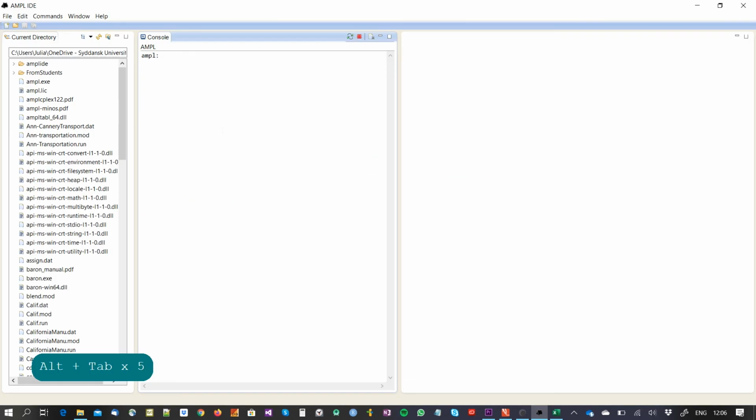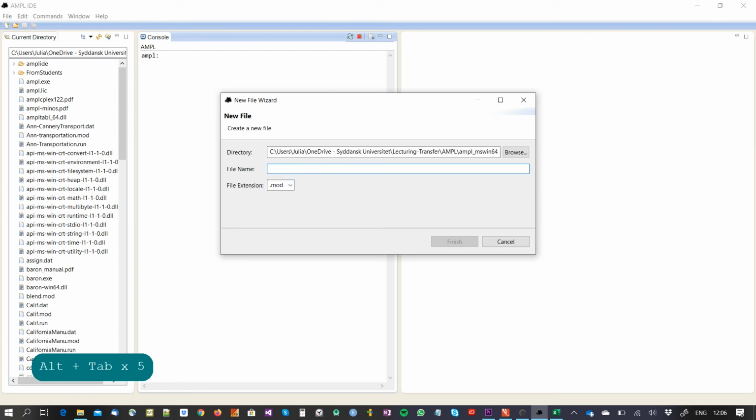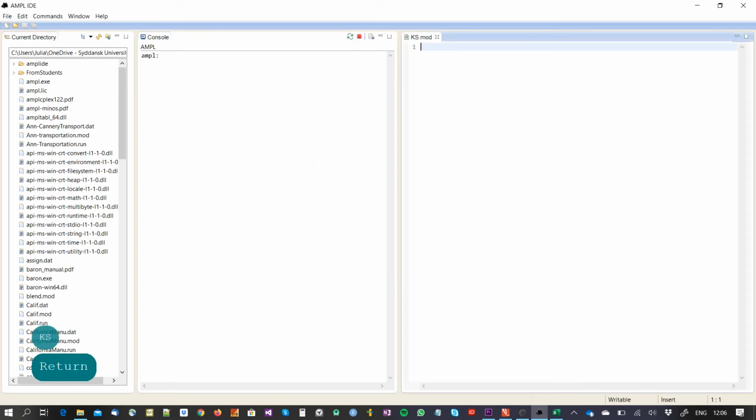Now I show you how to implement the knapsack problem in AMPL. For that purpose, I write a new file that I call KS for knapsack. And let's start immediately with formulating the problem.